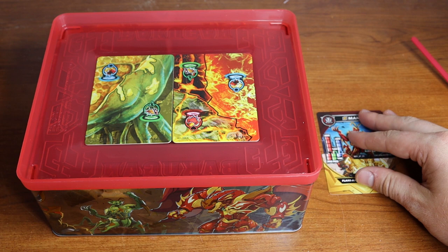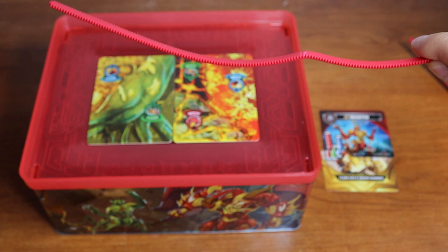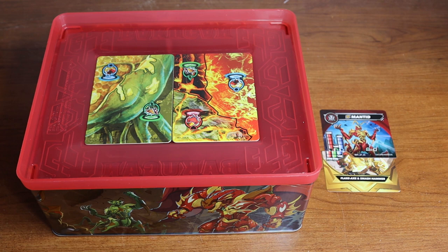Maybe we can bend this out some because it's so bent. Oh, that just made it worse. Maybe I could just spin them one at a time and who knows, we'll see. All right.